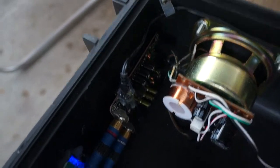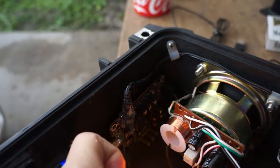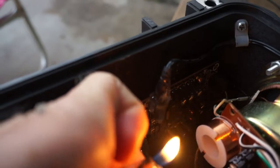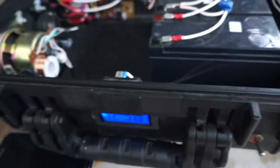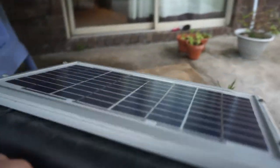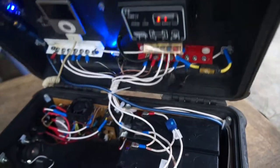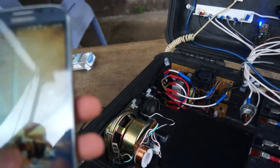There's a crossover, a tweeter and a woofer — pretty expensive speakers I found laying around — and a 30-watt amp. You really can't see it too well, but it looks pretty badass — all black board and everything. There's also a voltage readout. I used to have a radio in it with a remote control, but since I got Bluetooth I really don't need that. I just use the old phone.